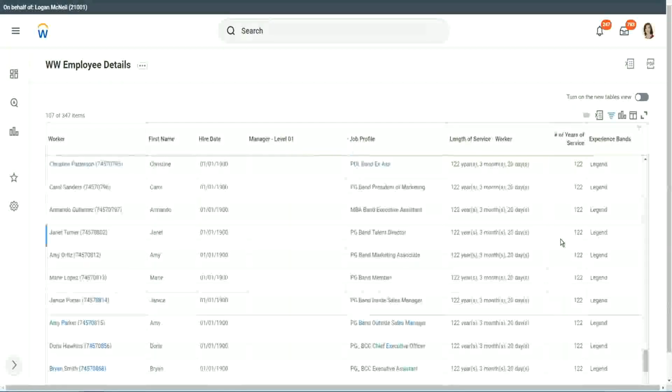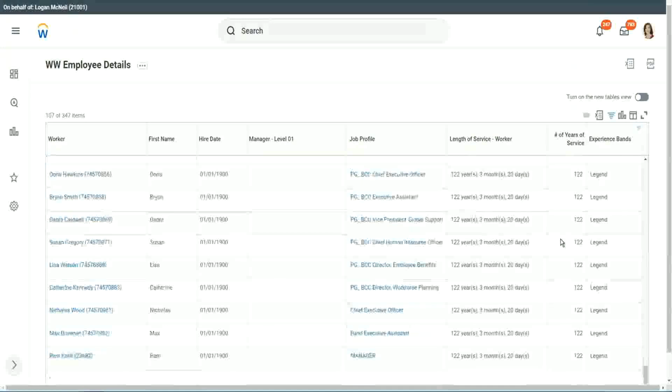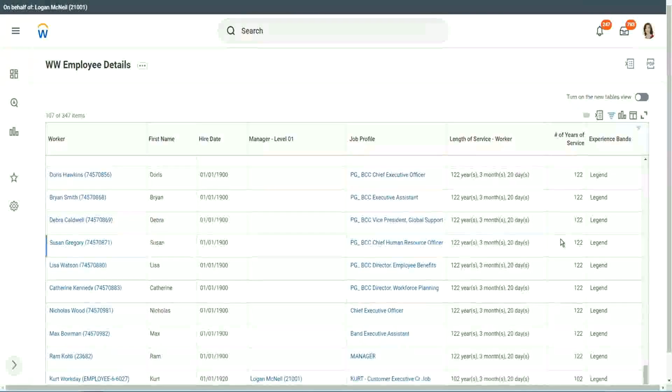But anyway, our calculation is working correctly. That's what we are more interested in. Right. 102 years of experience, 1920 and 122. They are all categorized as legend.